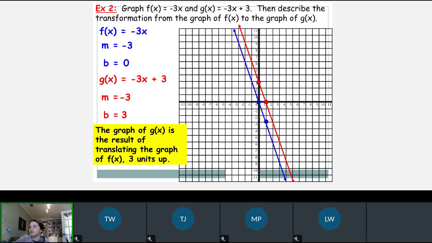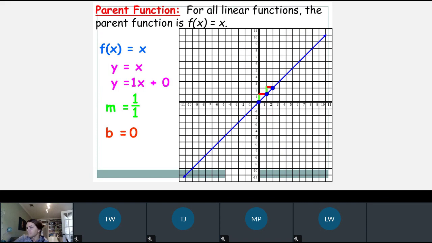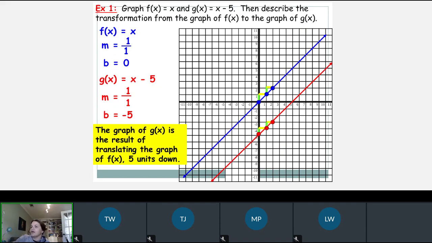All right, now let's look at, actually, hold on, I want to do this one first. No, wait. This one. Okay, so what if I did x plus 5? Where would my y-intercept be? Can you tell me in the chat? So this is the graph we just did, but now I want to know, what if I have h of x equals x plus 5? Where would my y-intercept be? Let's graph this one in green. Good, Amari. Okay, good. Yes, so my y-intercept would be at 5. What would my slope be?